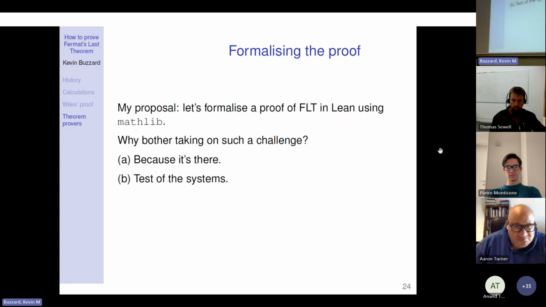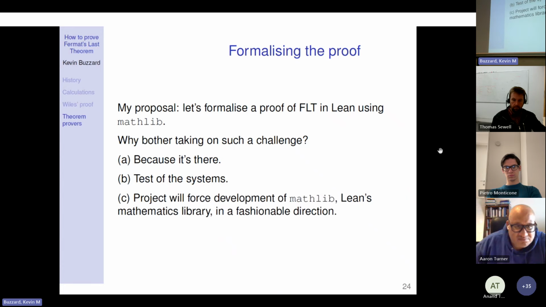This is the real point. This is not a completely ridiculous idea. It will test the systems, but I suspect that the systems will be fine, right? These interactive theorem provers have existed for decades, and I think that people know what they're doing. So we'll test the systems, and the real reason I want to do it is that even if I fail, even if the whole thing turns out to be hopeless, developing this kind of modern mathematics will force Lean's maths library to contain a whole bunch of modern mathematics, and that's where we want to go in the Lean community.